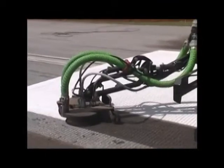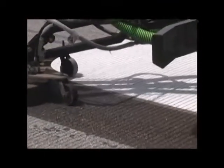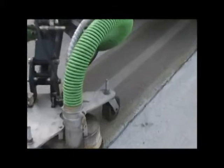What about the ability to adjust blasting width for painted lines? Our easy quick change head system means that we can adjust from 6 inches clear on up to 42 inches in mere minutes. What about double yellow lines? We can remove a double yellow line while leaving the space in between untouched. Once again, 2 issues. We're leaving the space in the middle untouched so that we're not exposing that area to any possible impact from the high pressure water.